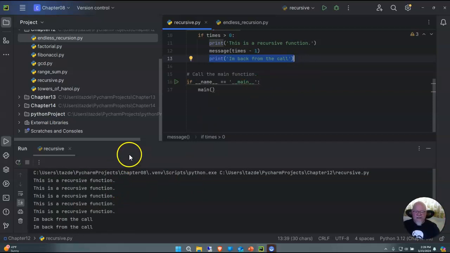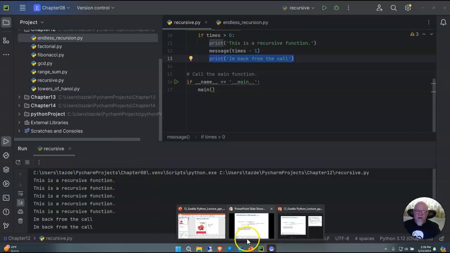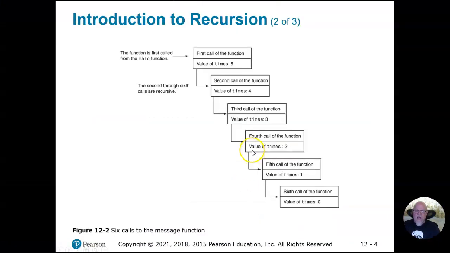So probably not a very good example, but again, going back and looking at this item. When this first call of the function happens, it displays that print message, and then it calls the next one, displays that print message, calls the third time. Okay, so think of it. It's now got that message function open. It calls it again. That message function is open. Calls it again. So again, these are still open. These guys are still open up here.